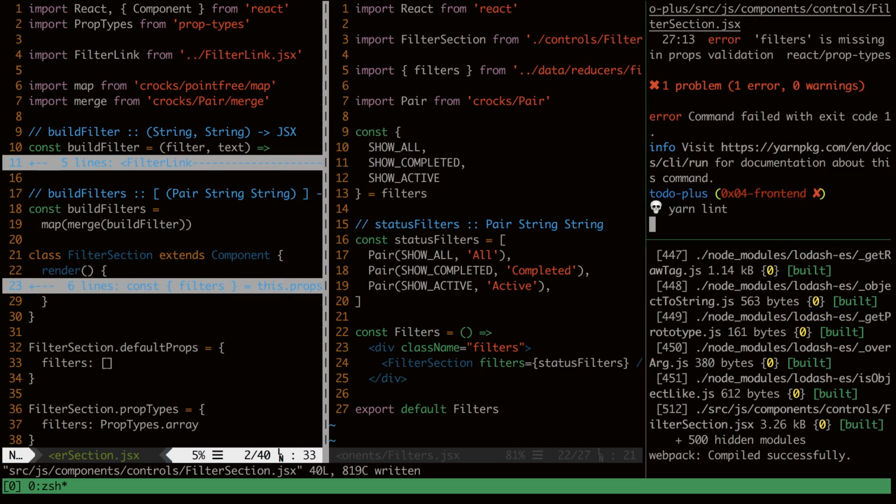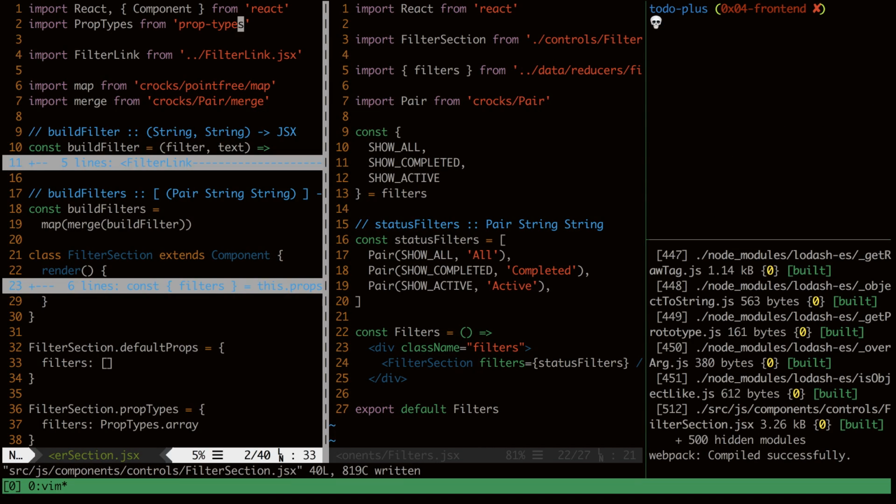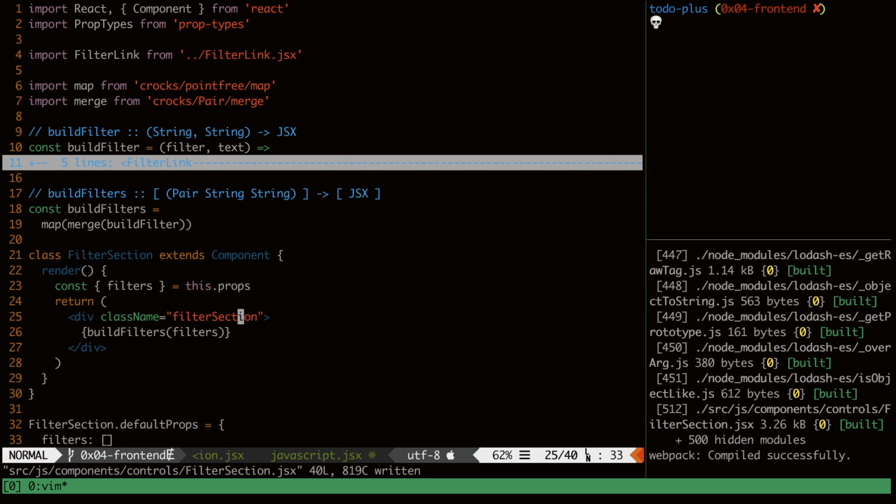Okay, and I think we're good there. And now we have our lint all cleaned up. All right, so we're good there. Right now, like I said, we're just using this validator, just array. We'll create our own special custom validator here in a little bit. It'll be a blast. Well, probably won't be that much fun, but it'll be all right, I guess.